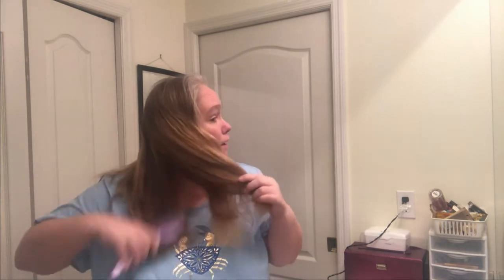Normally I try to go with straight hair. My hair being as wavy as it is, it doesn't look that great, honestly. Typically if I wash my hair and blow dry it right away, the hair dryer will actually straighten it for me. So normally if I'm going to use my flat iron, like I'm going to use here in just a second, it's just because I've already got dry hair and I just need to flatten it. Hair dryer's not going to do anything for it.